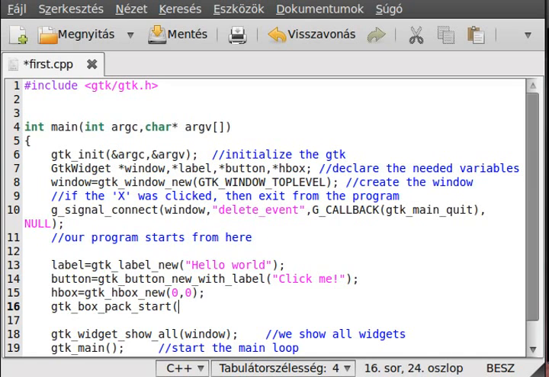It waits for a few parameters. First is obviously the GTK box. As in case of almost every GTK function, we use a cast to that type, which we write in the second word. So GTK_BOX, and we cast the HBox to a box, as it will give an error because GtkWidget is not a GtkBox, right? Now we have to put something in here. In this case, we put the label first. And then we need 3 more parameters.